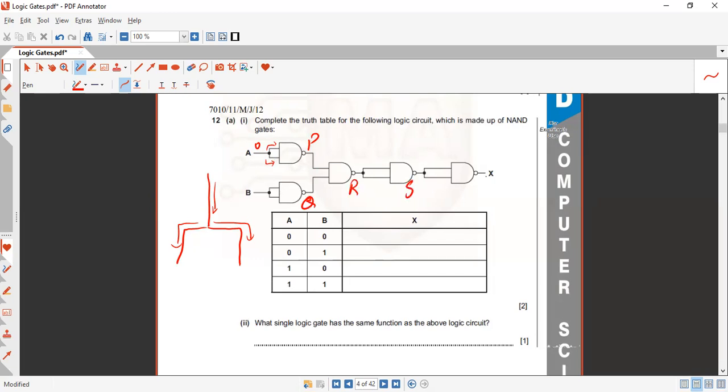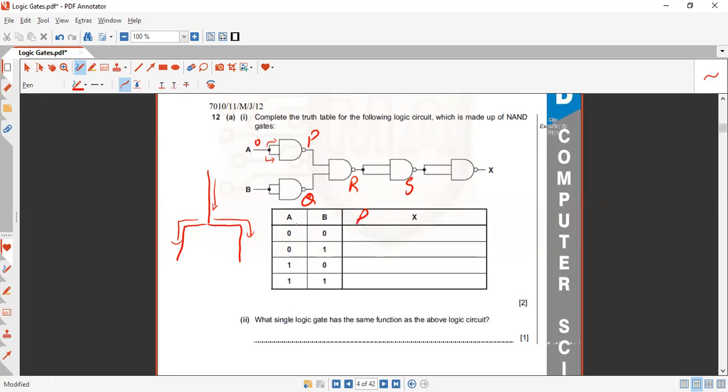So if I'm naming this one gate as the P, this one as the Q, R, S, and finally X. To find the P, we need to make an imaginary column once again for the A that will contain the same values as were given for the A. Now we can find it out with the NAND gate. NAND gate says that output will be low if both inputs are high. So for 0 0 it will be a 1. Again for 0 0 it will be a 1, and then 0 and then a 0.